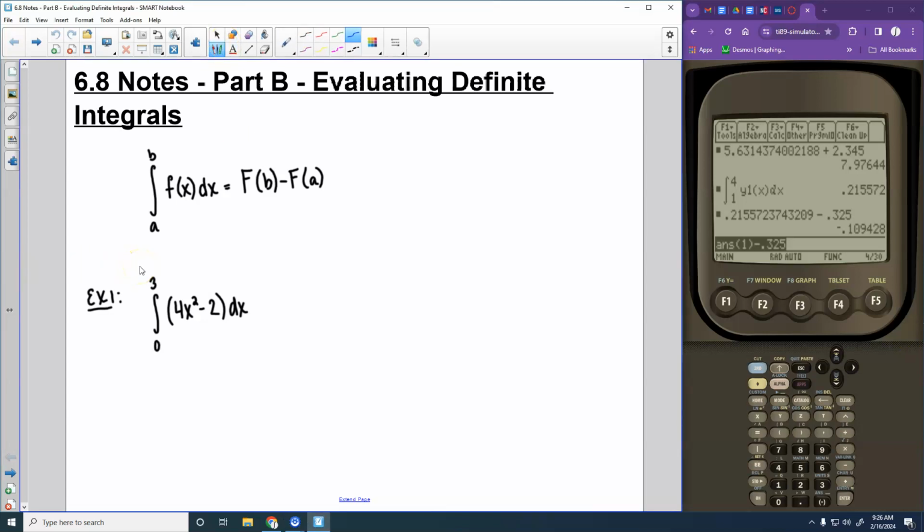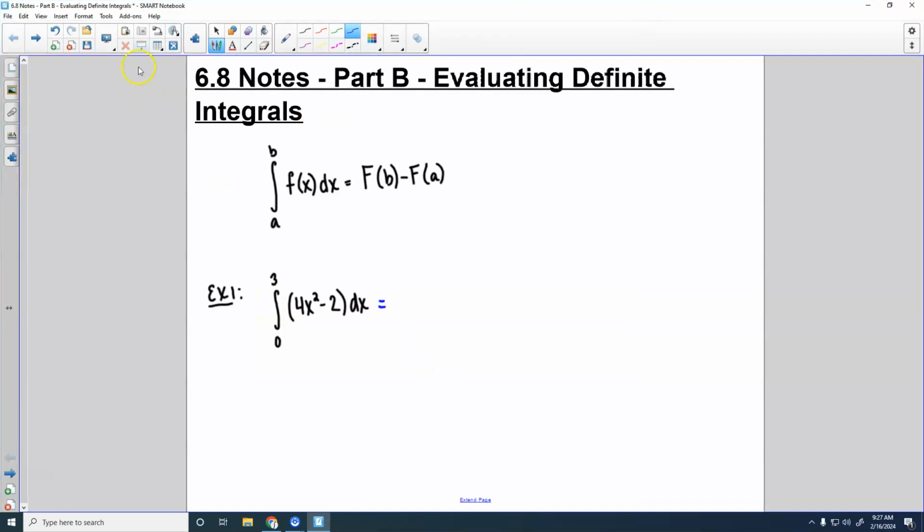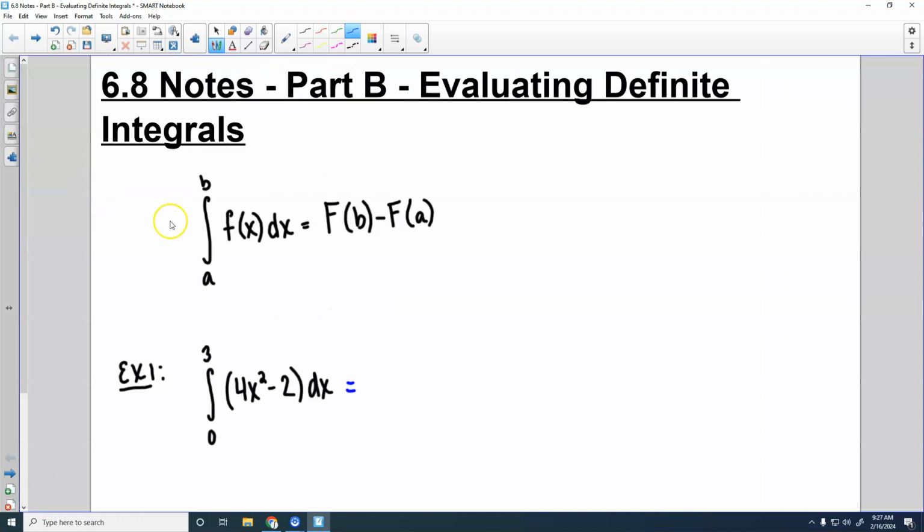All right. Okay, so this is just going to be taking our power rule and using it for definite intervals. Whenever we have a problem like example 1, here is what we will do. Most of this is going to be calculator active. I don't really need that calculator anymore. So let's make this bigger here.